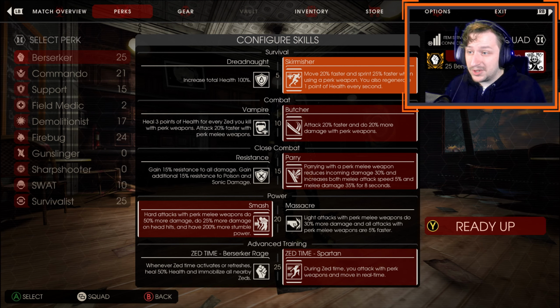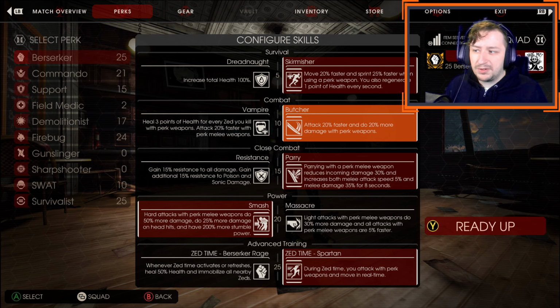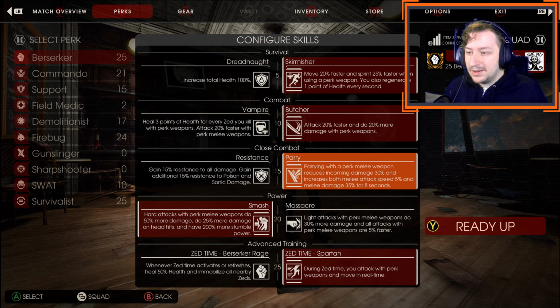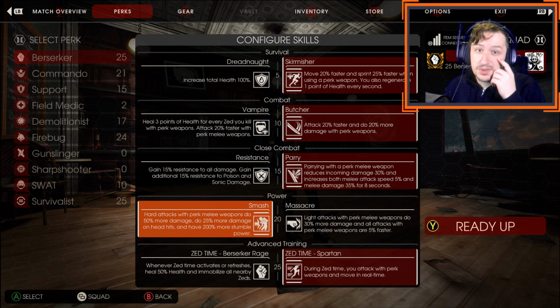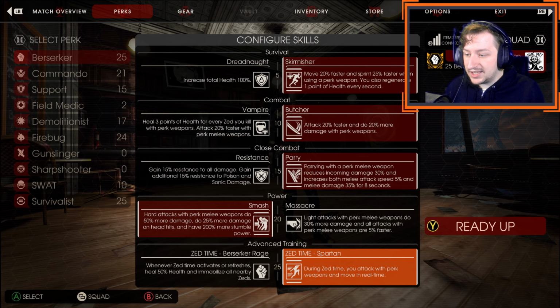I'm going to be taking Skirmisher for the faster movement speed and the health regen. It's mostly for the movement speed, though. That just helps out a lot. Butcher for more damage, although Vampire's a good choice. Parry, because Parry gives you more damage than Resistance does, although Resistance is easier to use. And if you're running a ranged build, it would make maybe more sense to go with this. Smash, because we're going to be taking weapons that deal heavy damage with their heavy hit. And Spartan, because I find it more useful than Berserker's Rage, at least with this melee build I'm going to be running.